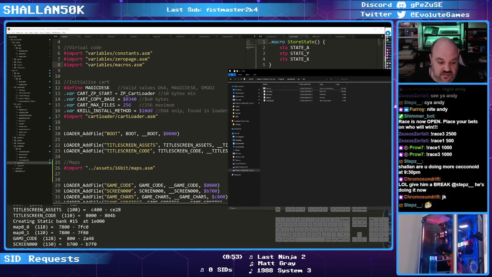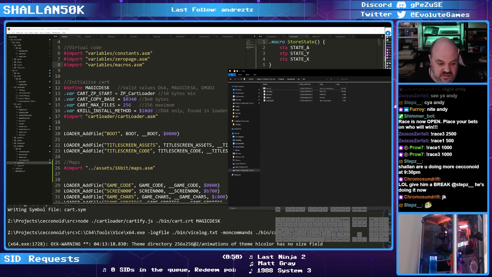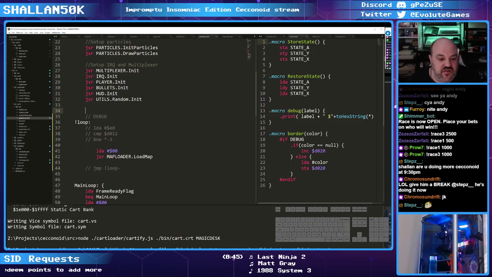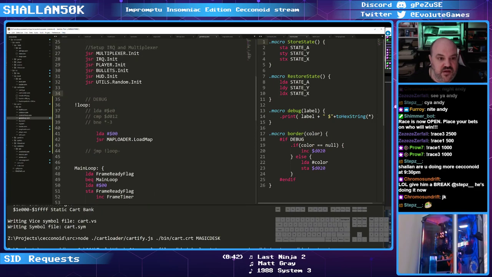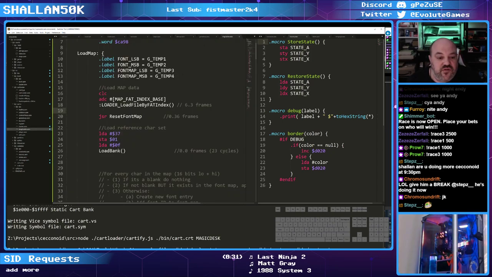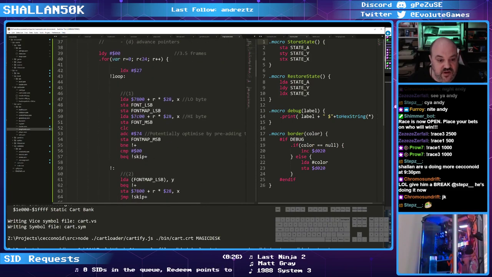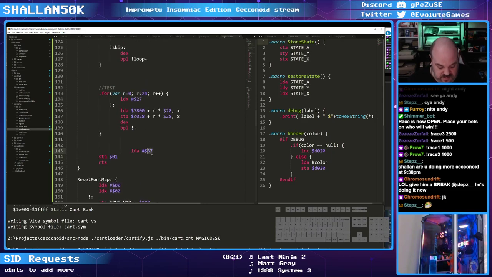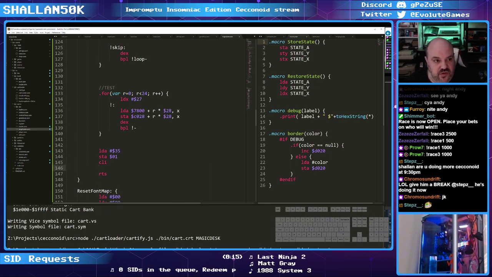So I think something is not quite right there, because it should be. Hang on, let me just check. Yeah, it should be load map. Oh, do I need to at the end? Of course, I need to restore some stuff. I've referenced char set, so I need to put this back at the end. Probably need to do that as well, but I'm not sure. Let's give it a try.